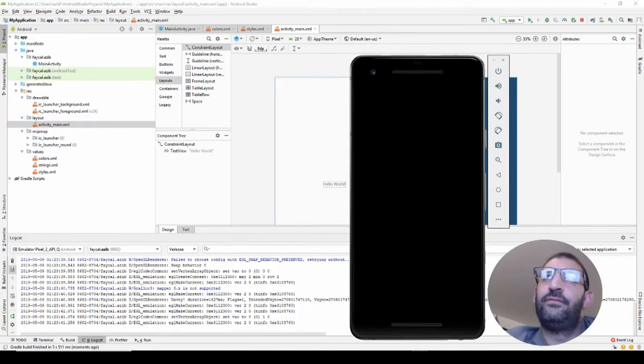Okay. I don't know why I have got the black screen. I don't know why. So here, I don't know why this black screen. It doesn't like me.